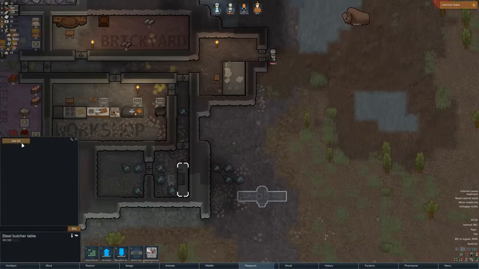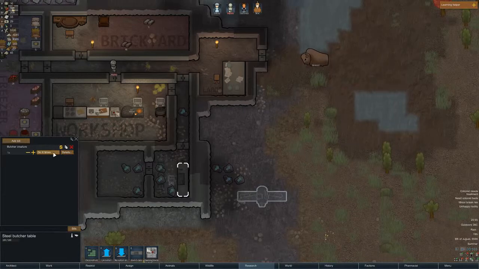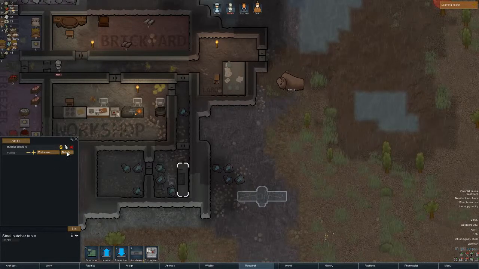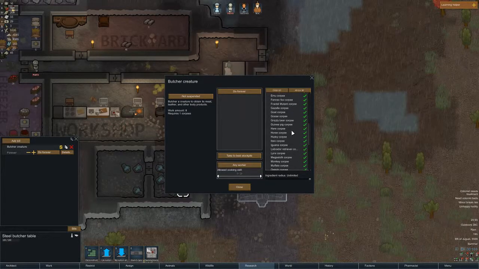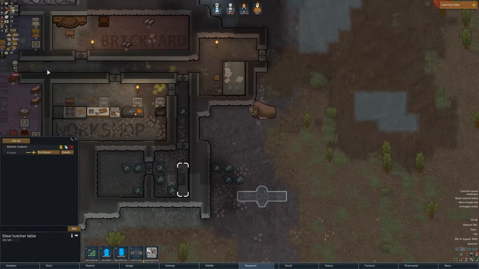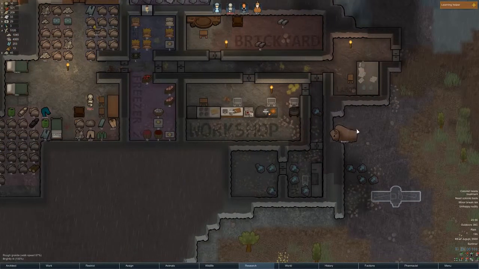So the butcher table. Fantastic, we finally got a butcher table. Butcher creature. Do forever. But only fresh here. Only human-like. No animals. Where are the androids? Okay. What type is Harris? He's a male T2 android.